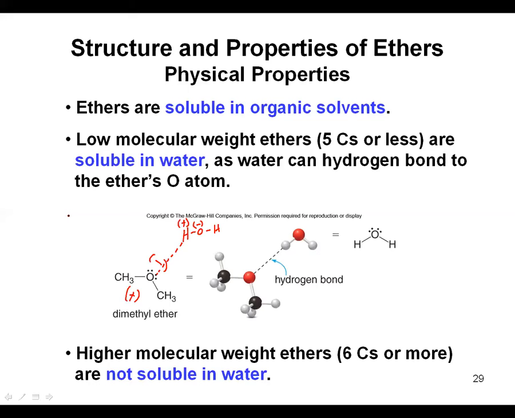But just like anything else that's organic, if you build out the ether and you end up with an ether that has a lot of carbons and then a lot of other carbons, every time you do that, you just make the non-polar side, where all the carbons and the hydrogens would be, much, much bigger. And that little part that is still polar is very small and sort of hidden, and the solubility starts to decrease a lot. So as you can see on the bottom of the screen, as soon as you cross over into 6 carbons or more, the solubility pretty much is non-existent for ethers.